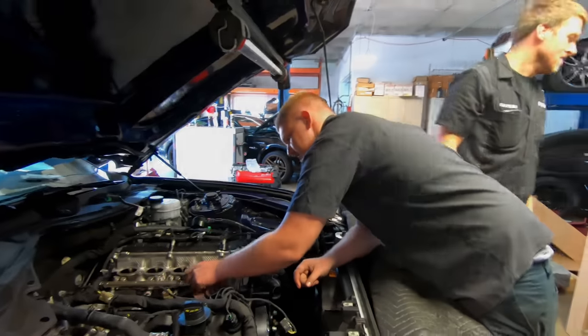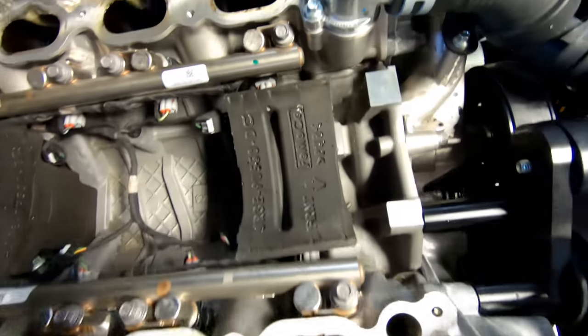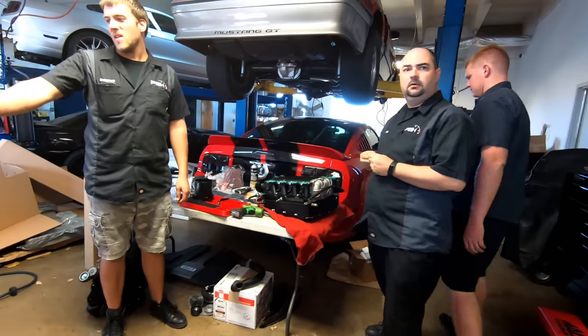Here we go. So, Mike is cleaning up the direct injection ports. You gotta walnut blast these, you know what I'm saying? That's like the new thing online, you gotta walnut blast these. That's been around since the 80s. No, it's brand new. No one's ever heard of walnut blasting until this year.